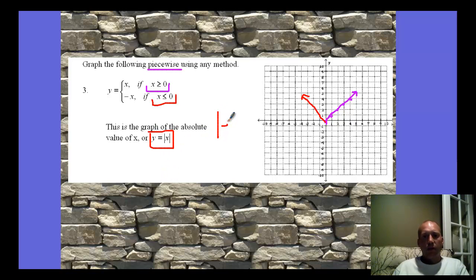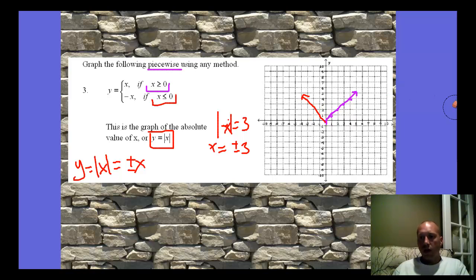Another way to describe that, if I have the absolute value of x equals 3, we stated earlier last chapter that x equals plus or minus 3, that x will be the positive or negative value of that. And that's the definition, that if y equals the absolute value of x, then that's equivalent to plus or minus x by definition. And so that's what we just graphed. We graphed the plus and minus x. All absolute values have this shape, the V shape.